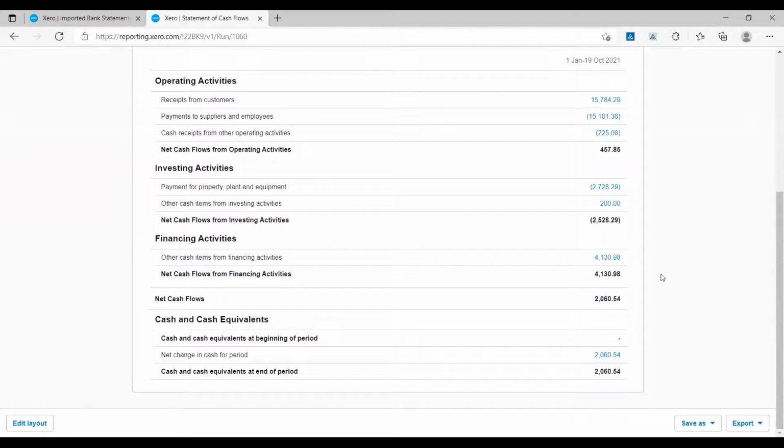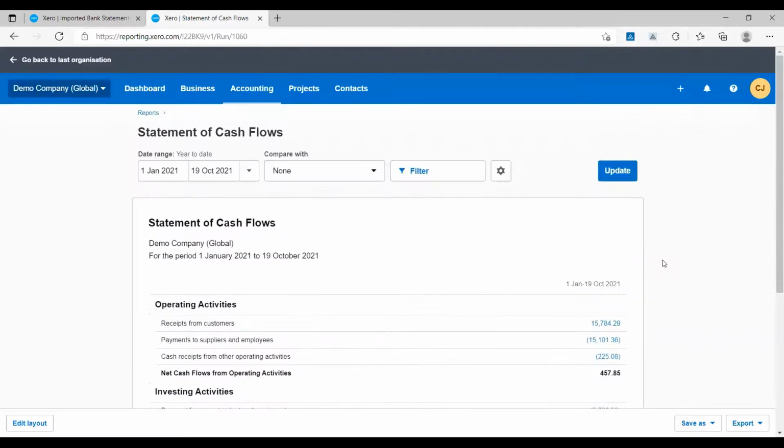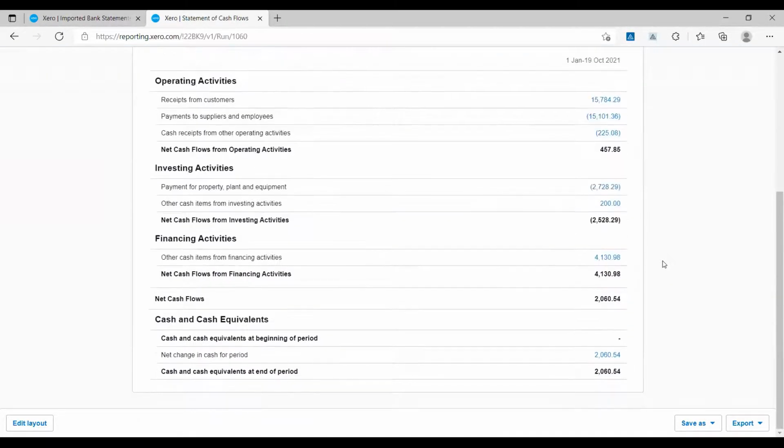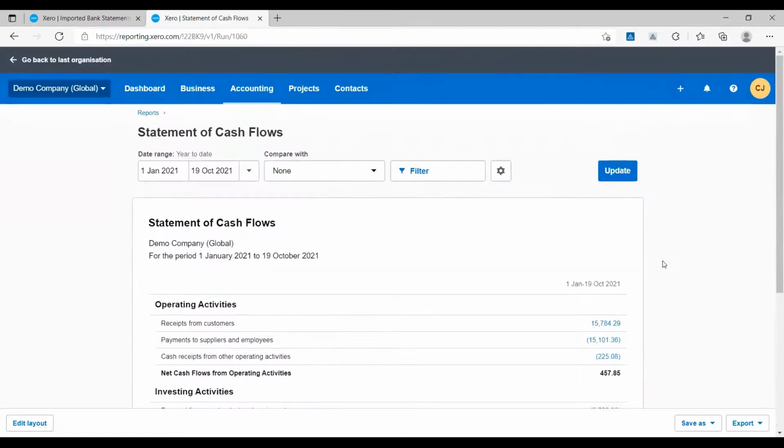All right, so you can see that there's no indication of exchange rate differences, right? Currently, I'm going to show you that Xero has now updated this statement to show these exchange rate differences.